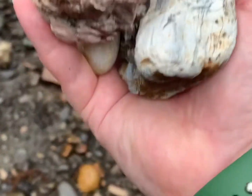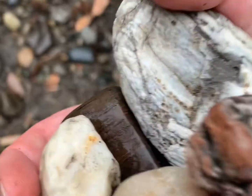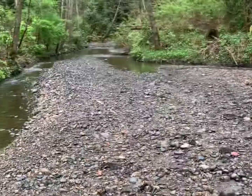I got my handful of goodies. There's some stuff out there — some quartz, some chalcedony, another piece of petrified wood in there. Now I just got to figure out how to get back across the stream. I got my janky shoes on and I don't want them to get wet, so I'm going to have to find a way across.